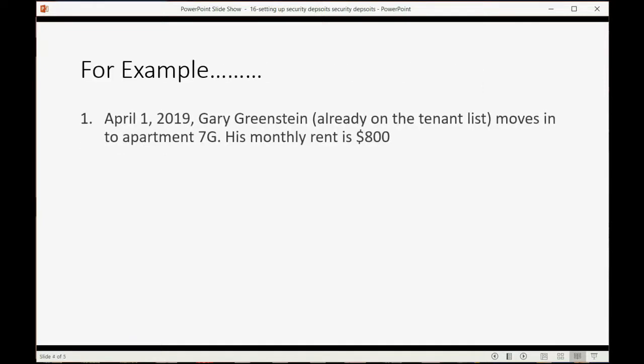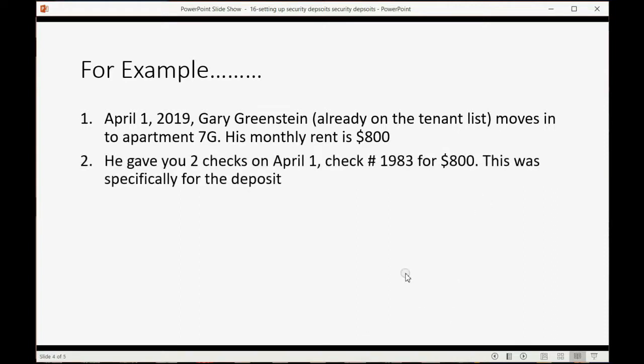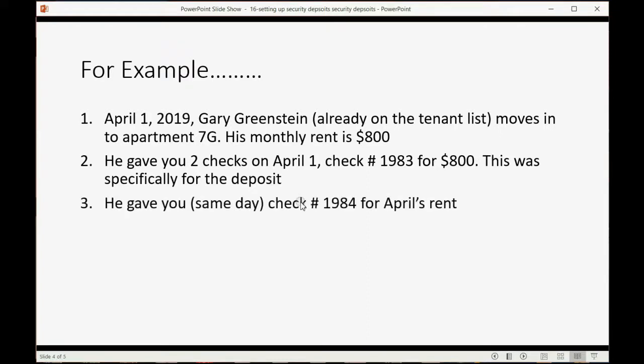So for example, April 1, Gary Greenstein, who's already on the tenant list, moves into apartment 7G. His monthly rent is $800. So he gave you two checks on April 1. Check 1983 for $800 was specifically for the deposit, and then the other check was for April's rent.